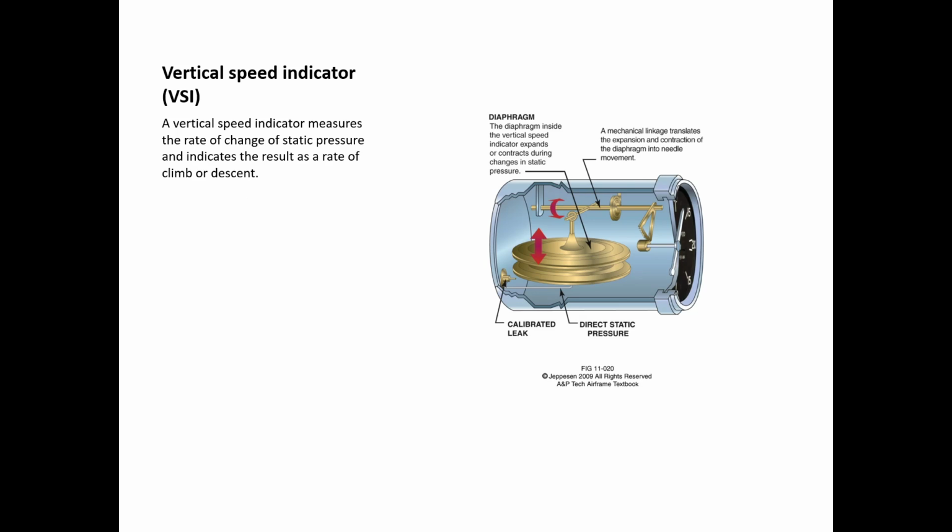Now we've talked about the vertical speed indicator a little bit, also called rate of climb. It indicates the result of the change of the static pressure. So I guess it doesn't really factor into the pitot tube, because you're not that concerned with your forward speed. It's just reading directly from the static port, kind of like an altimeter.